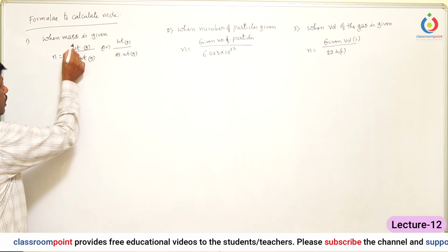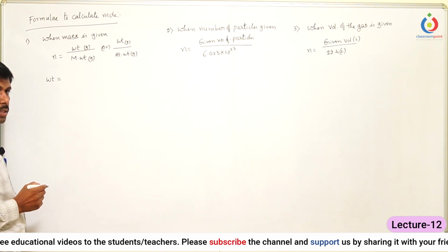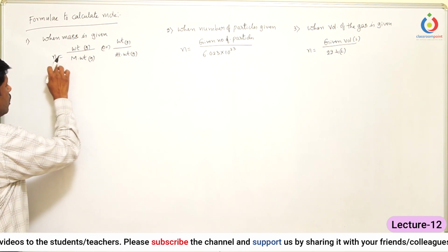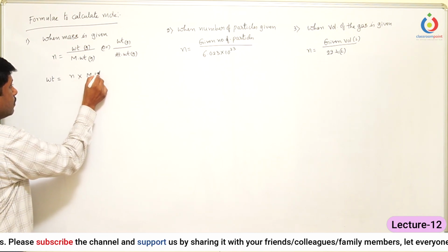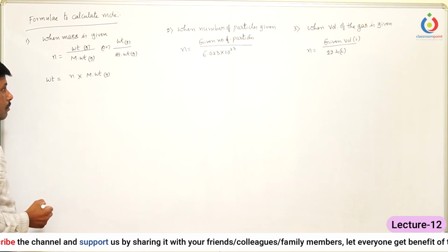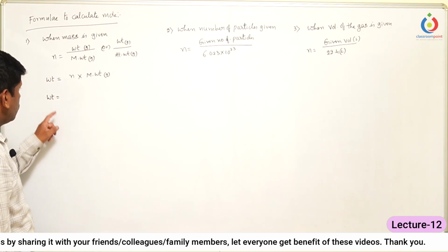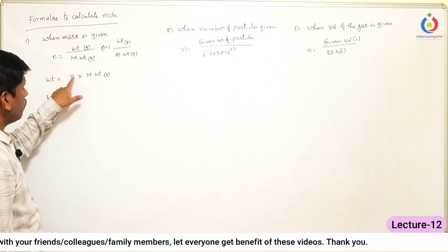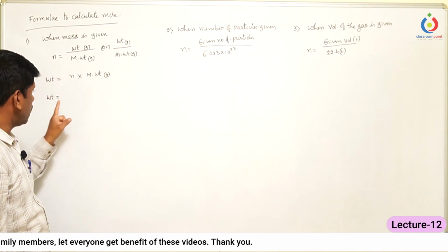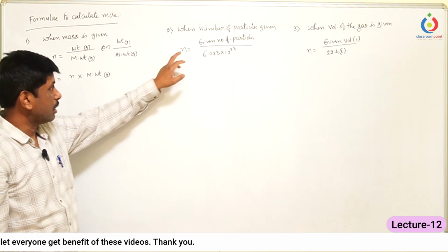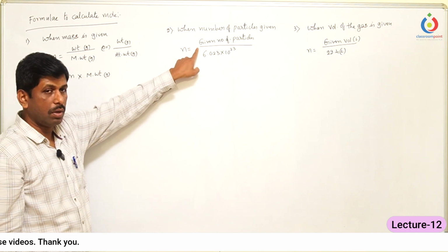From this concept we can calculate the weight also. If you want to calculate the weight of the substance in grams, then send the molecular mass this side. So the number of moles into molecular weight in grams. Let us see another formula. Weight: sometimes they give the number of particles, but they ask us to calculate the mass. So when the number is given, the N value means this value, and in the place of N we can substitute this form.